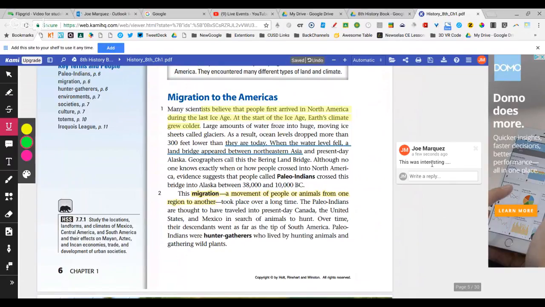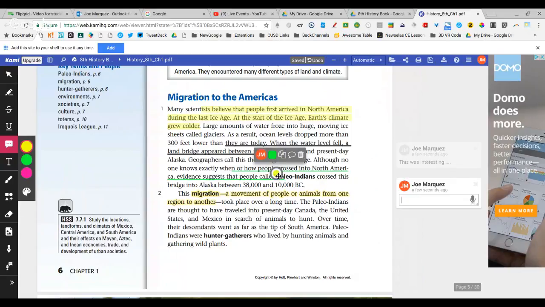And notice it is now linked to that copy for the students. If you just want to comment on a particular section, all you do is click on the comment tool, and you can leave a comment basically wherever you want. So I'm going to select a comment here. I remember my teacher said, remember Paleo Indians, because they're going to be on the test. So I'm going to say remember for test. Done. Now notice it leaves this little dot right here for them. So you're going to go ahead and select that.